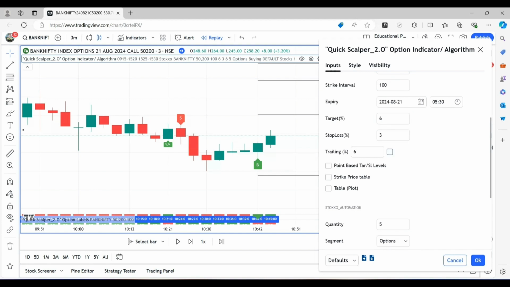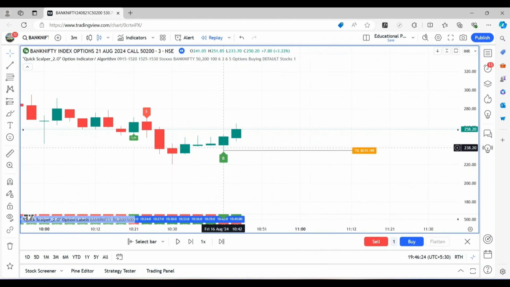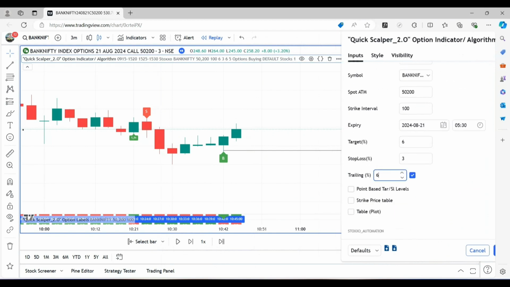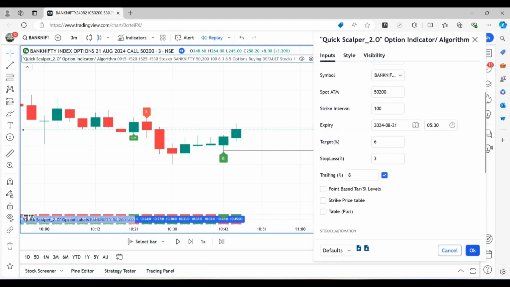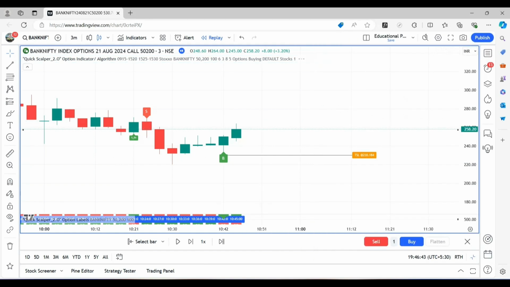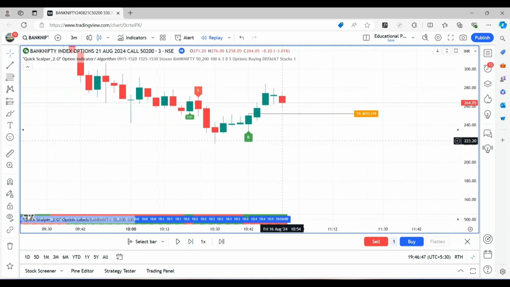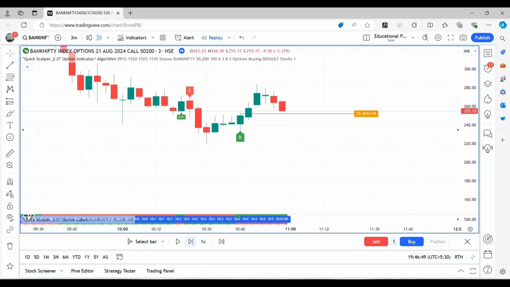If you want to go for a trailing basis entry, then enable this button, and now you will have the trailing stop loss here. For each and every candle, from the close of the candle, it will calculate the trailing stop loss percentage that you can define in the indicator inputs itself. Now almost 6% is the trailing stop loss. You can also increase or decrease this as you wish. Once the trailing stop loss is hit, you can exit the trade accordingly.